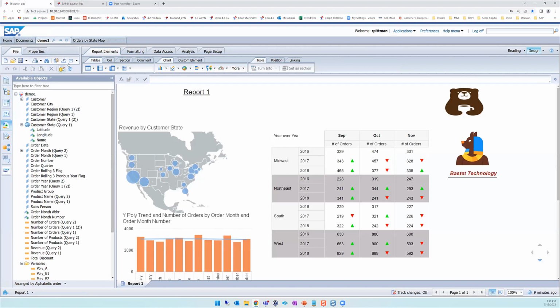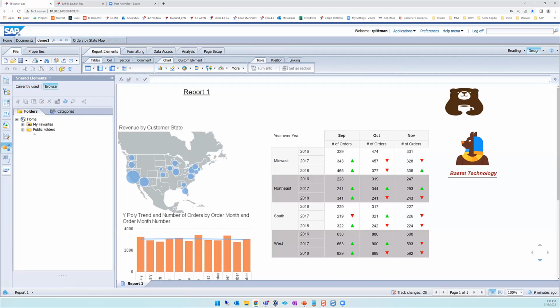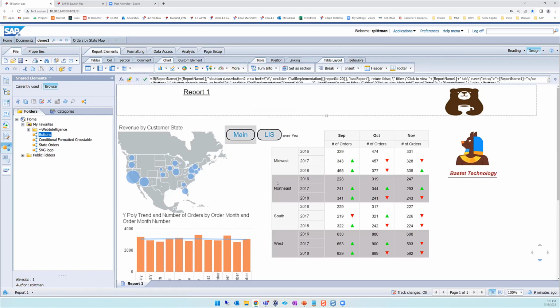Over here, I have a shared element. So for our class, the Webby dashboard class, we show how to create this. I didn't really want it in the header down here. So this is just HTML buttons, which we show you how to do and set this up in the class. But we also made it dynamic so that if I rename this report tab and the variables that are used in this, it will automatically work in this report and I don't have to redo the work.